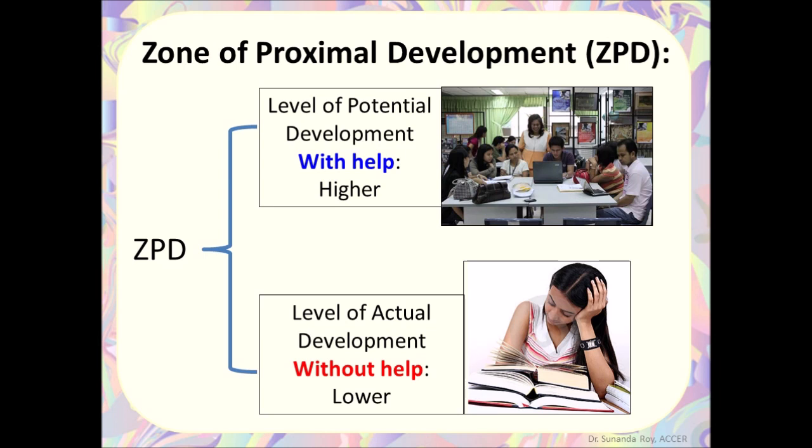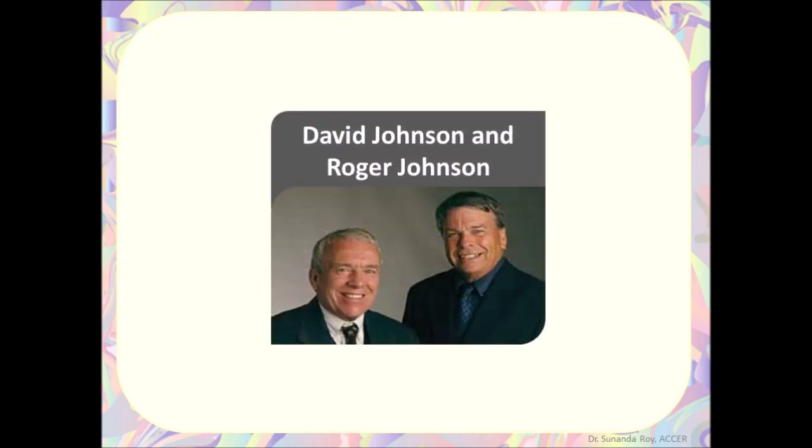These terms are the highlights for understanding the theory of social constructivism, however briefly. Now we can apply this theory in our classroom by using cooperative learning. Since cooperative learning is based on social constructivism, it means that it deals with the learner learning with the help of peers or MKOs. Cooperative learning was pioneered by David Johnson and Roger Johnson. So let's try and understand what cooperative learning really means.